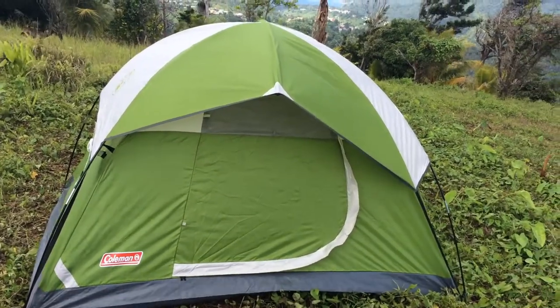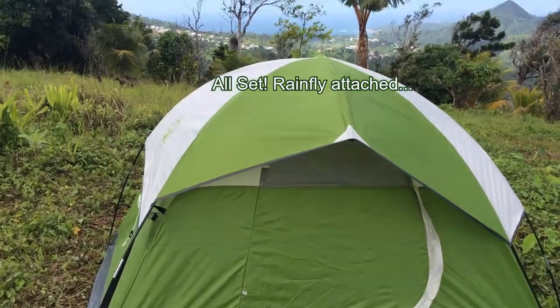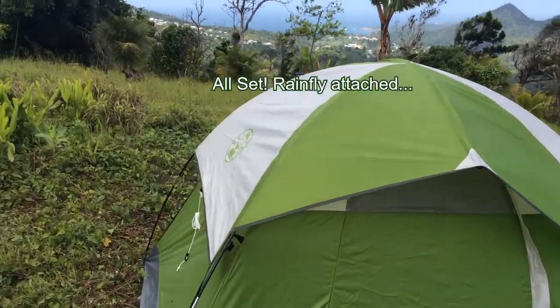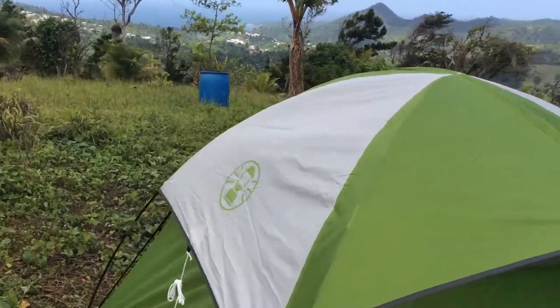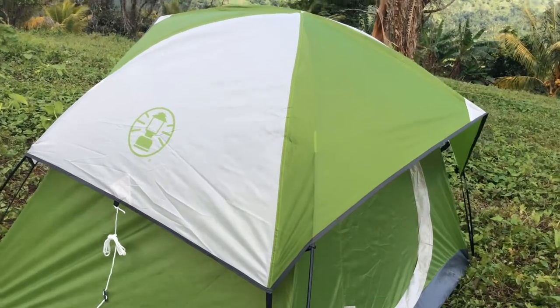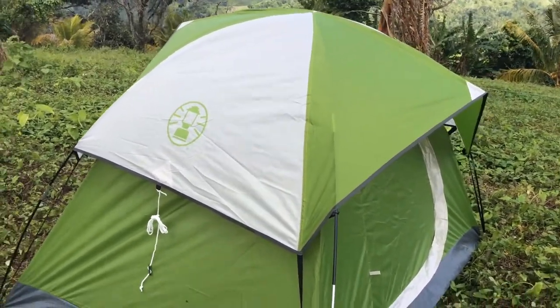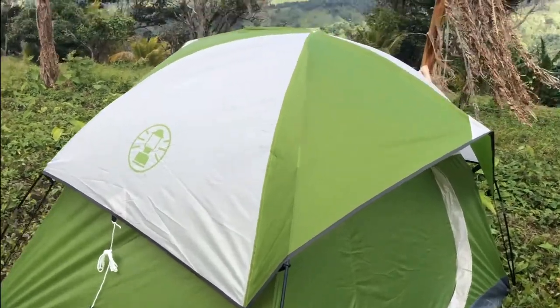So this is the final look. This is the tent with the rain fly added. I'm not sure how well I did on that. Perhaps you who know better can tell me if I did this fine. Kind of looks like what I've seen online, so.